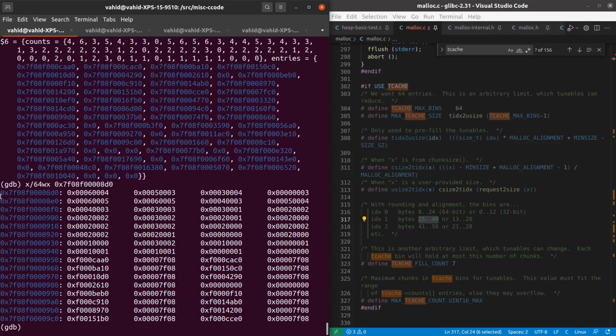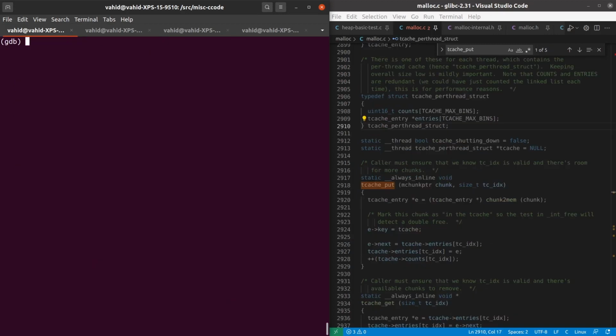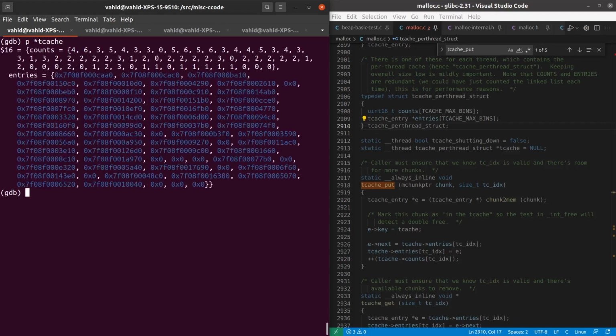Dump the memory. There you go. So you see these, this is kind of the linked list here. This is a linked list, just like the other linked lists that we had in fastbin and whatnot. So this will point to a free block. Okay. So we're going to say print again star tcache, and then this is it. And I'm going to look at entry 0.